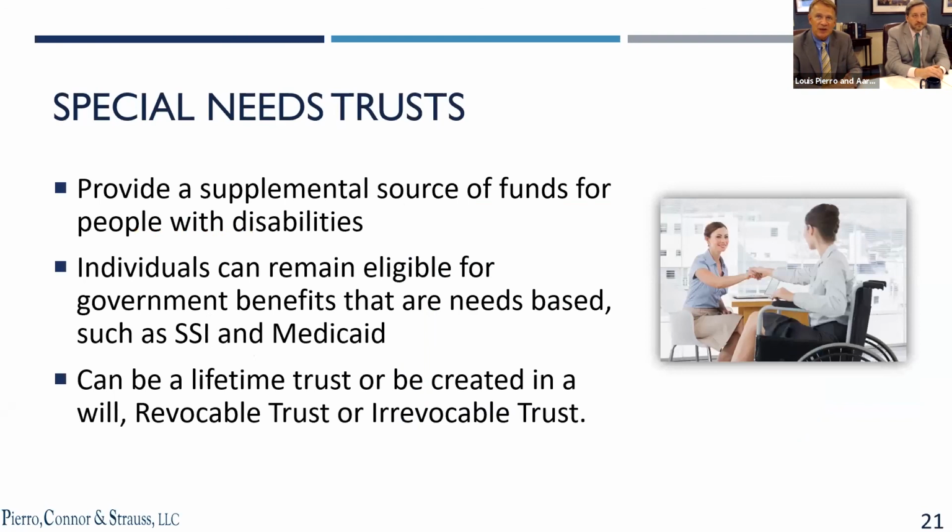I mentioned earlier that when we deal with people with special needs, whether they're creating a trust for themselves, we call that a first party special needs trust, or we're creating a trust for a child, there are excellent opportunities to protect assets, shield them, keep the money available to that person with a disability, and yet have that trust still be effective to create Medicaid and SSI eligibility. And these are great for anybody with a special needs family member.